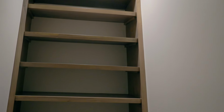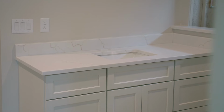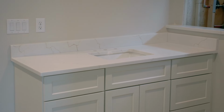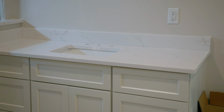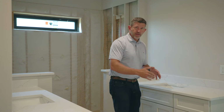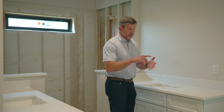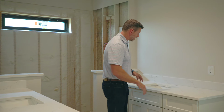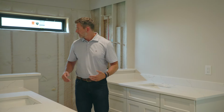Now we're gonna go here into this master bathroom. I love the dual sinks. There's enough room here to where you're not bashing each other. You got plenty of countertop space. So a lot of times when you get 2 sinks and 1 countertop, it takes away from countertop space. And we all know that people have a lot of stuff between lotions and face washes and hair products and blow dryers. This allows you plenty of room for both people to have it. I definitely like that as well.